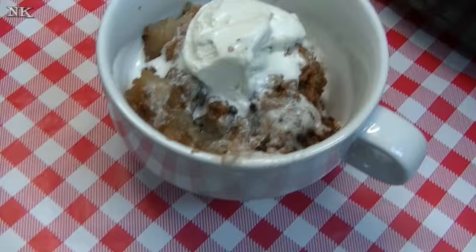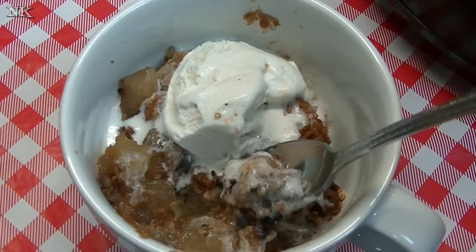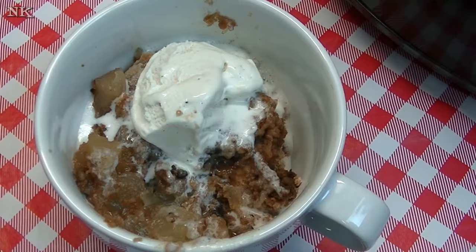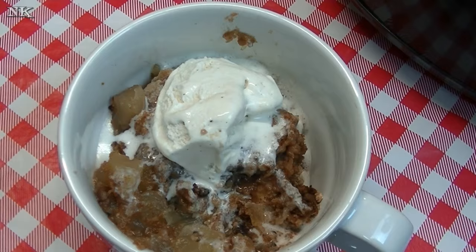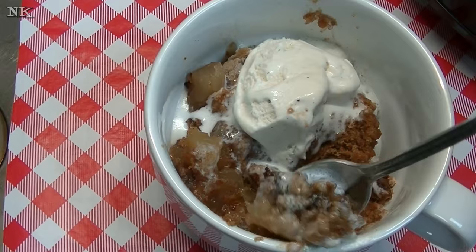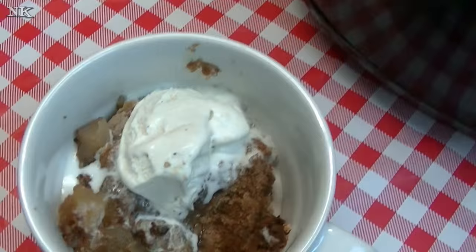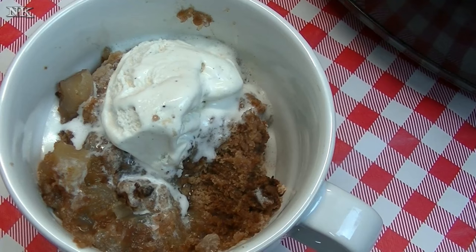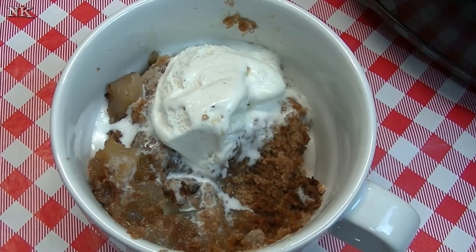It tastes really good, it's pretty good! The stuff that got around the edges is a little thick and a little chewy, but in all honesty that could be my crock pot, since it cooks pretty hot. I would say let's make this a four-ingredient apple crumble and add some chopped pecans to it, because I think that would be divine. So this one passed the tasty trial — the verdict is in and this one is really good, so you should definitely give this one a try.